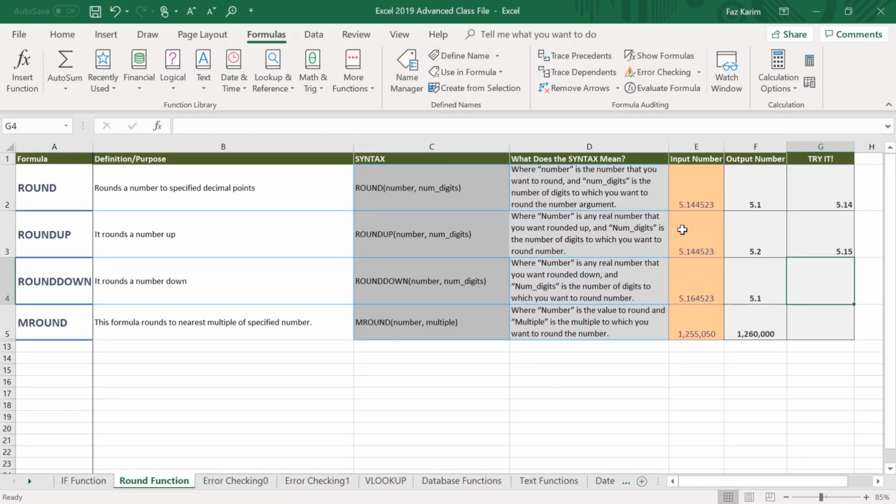Let's go ahead and do round down now. So round up always rounded up the number. Round down is filled out the exact same way, but this time it's always going to round down the number. Let's go ahead and do the round down function on this input number here. I'm going to go equal to round, and I'm going to find the down version of it and hit tab. I'm going to select the input number, put in a comma, and I'm going to do 2 digits this time, and close the parenthesis and hit enter. Alrighty.